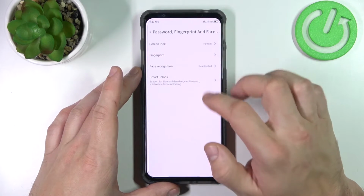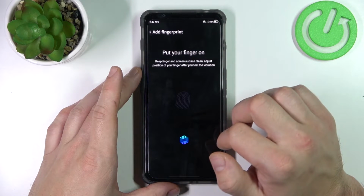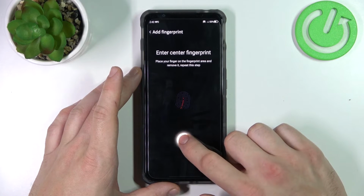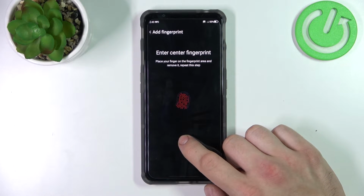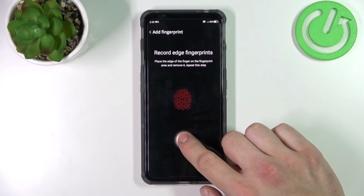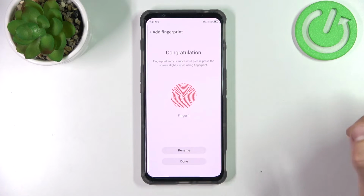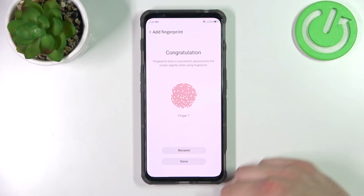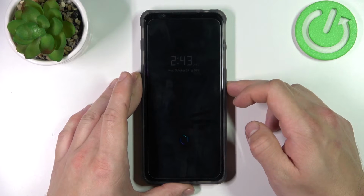Now we can go to fingerprint, and we have to simply select phone unlock and tap the fingerprint sensor multiple times, and each time try to adjust the fingerprint position. Now when it's done, you can tap done and use fingerprint to unlock the phone.